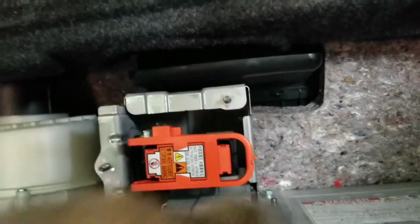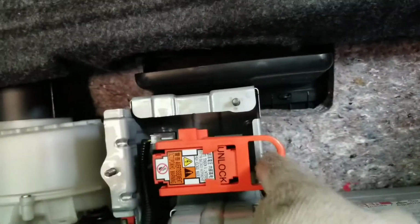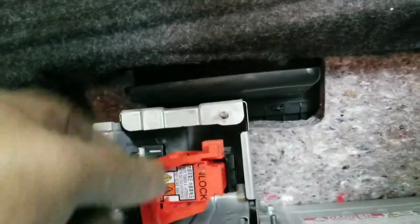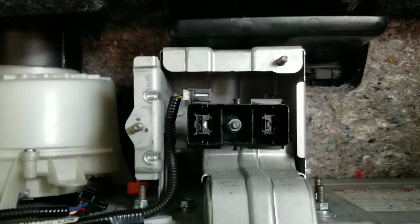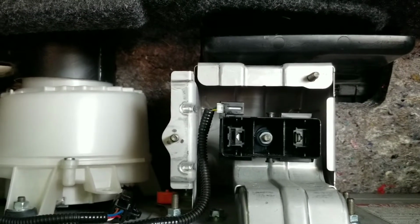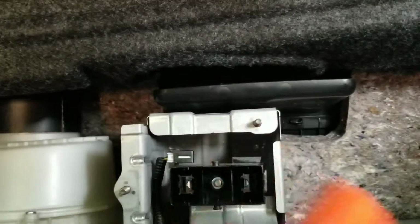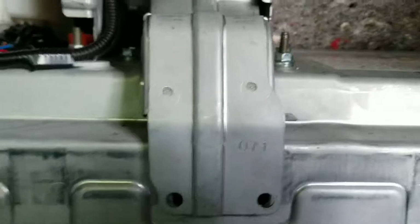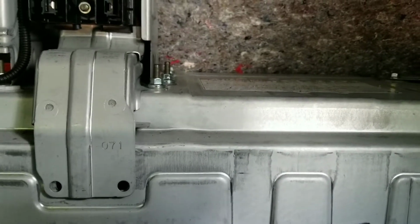Alright guys, this right here, oh, you have to pull, that's unlocked, boom. Now this hybrid is unplugged, right? But it's still dangerous. We have nothing to do with danger, so I'm not worrying that much, but if you ever touch something inside, going in here to check the cells, to open this thing and check the cells, it's a problem. It's very, very high power.